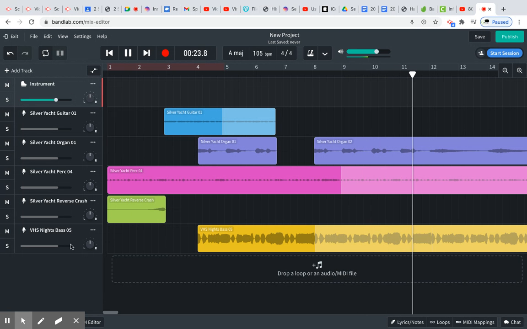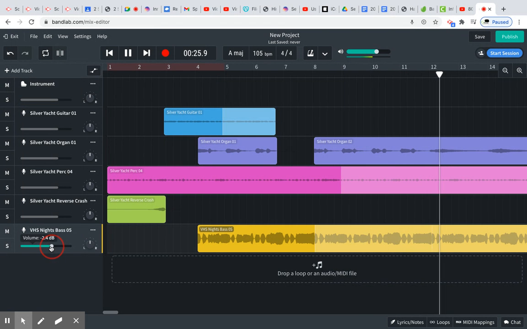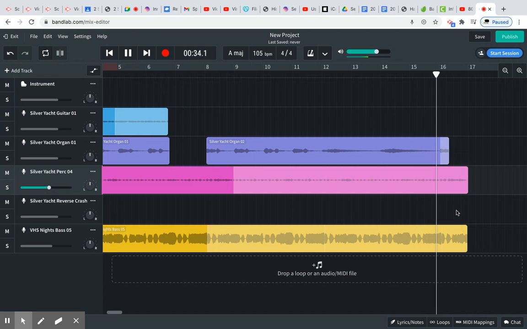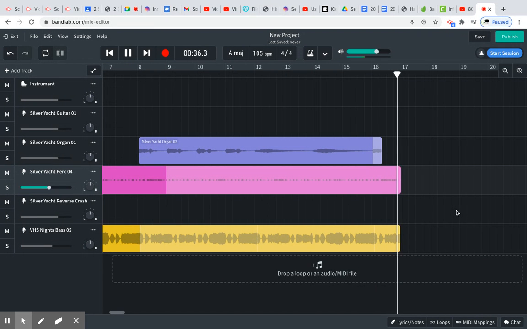And if I want my bass a little quieter, I'll just turn the volume down on that track. If I want my Silver Yacht a little bit quieter, I'll just turn it down on that one. Now, if it seems like it ends before 17, I'm going to cut that off. If it seems like it just is random when it ended.